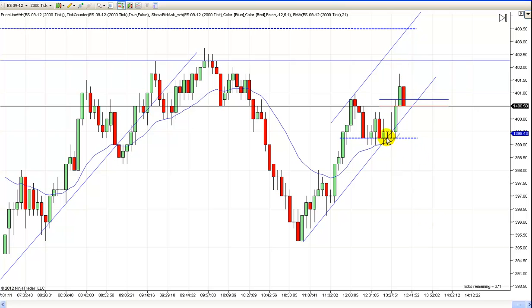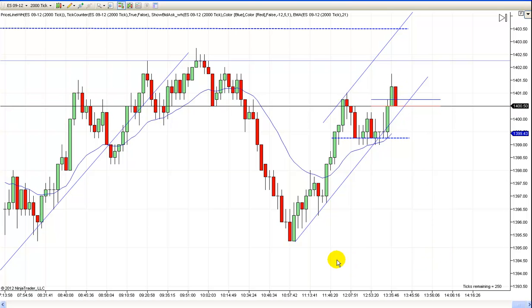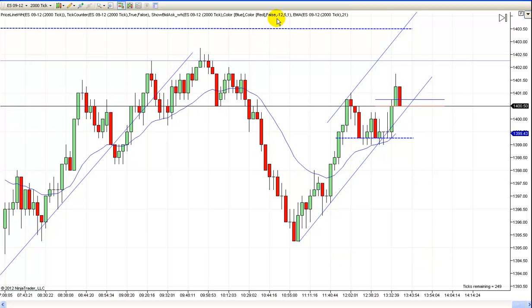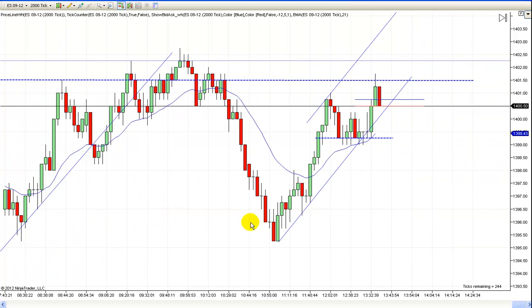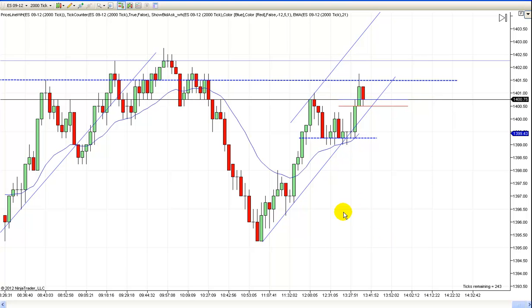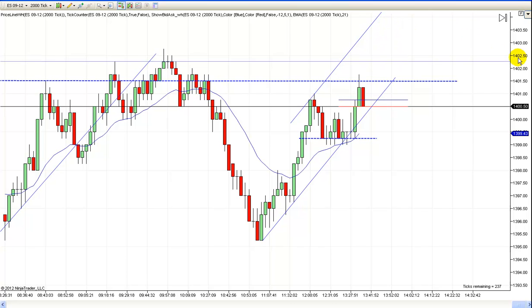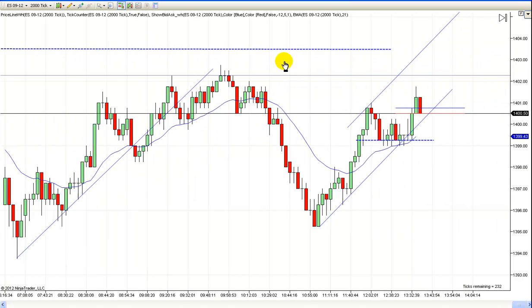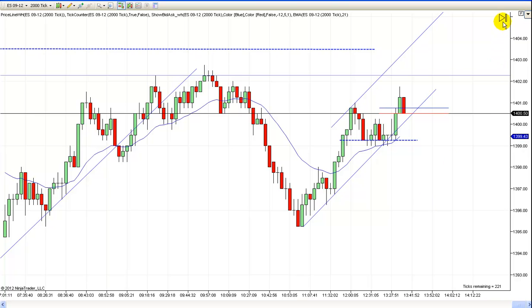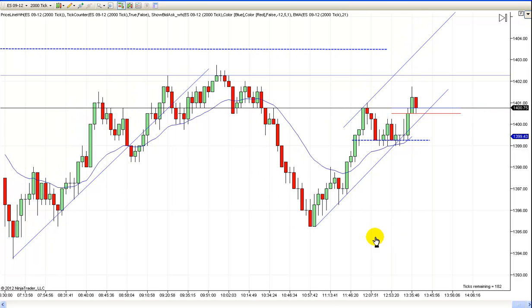But you just see, I just made that same move back right there. And we may make a high here now, since it's kind of a range day. You could put that range right across there, and you catch a lot of the highs and closes right there. We could turn down right there, but I still think we have a chance to test this high and maybe even that other high where I had this previously off of the two overnight highs right there. So I'm going to leave that there, and then I've got this as a possible minor high at this point. So that's what I'm looking at.